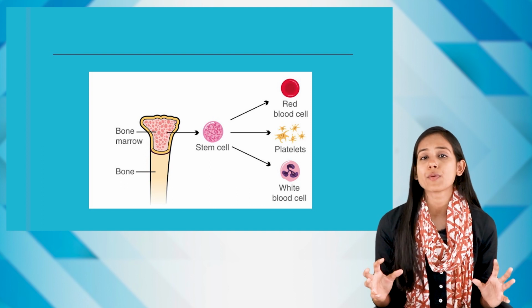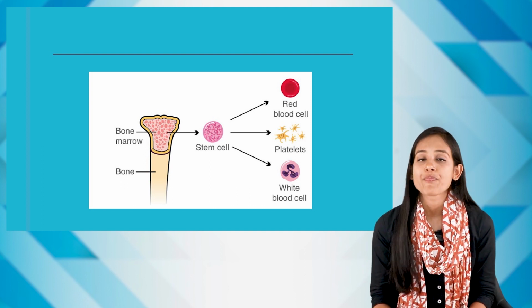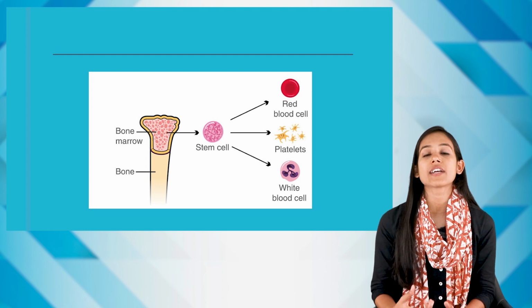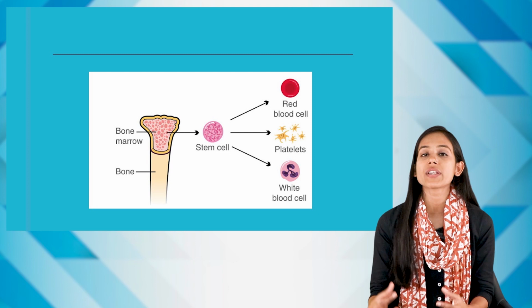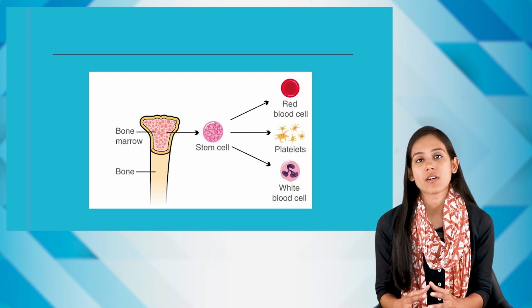It won't help you to fight with the infection. And the second thing is, it will take a lot of space, so your RBCs or your platelets won't get enough space to grow. So that's what happens in leukemia. Now next, let us move on to the definition of leukemia.